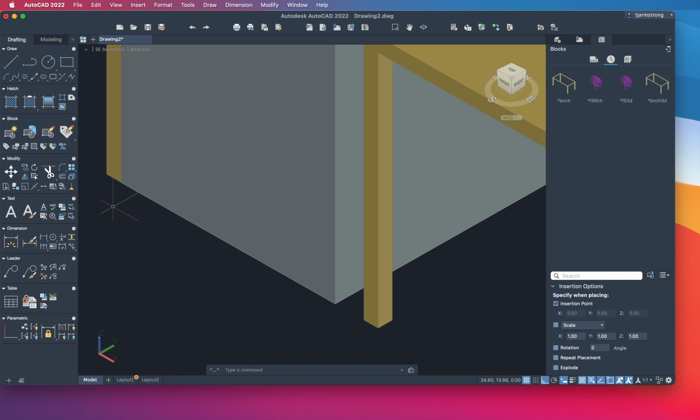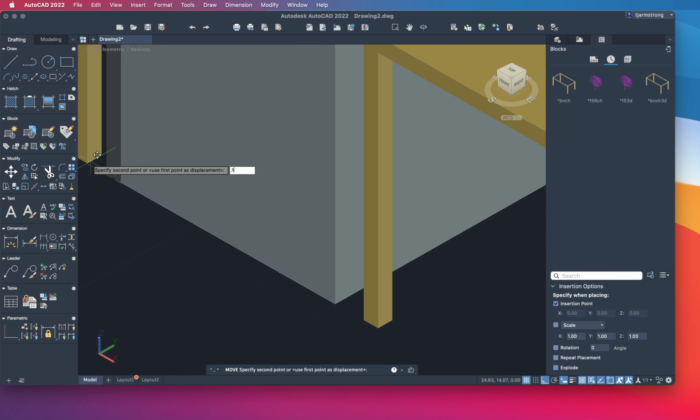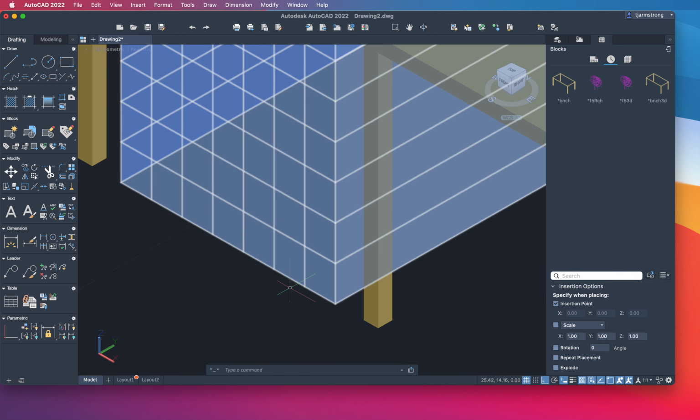And I'm going to do a move. So I'll select the bench, return. My base point is going to be right here. And the second point, I'm going to zoom out here, and okay, so my ortho command is still on. That's really helpful. So I'm going to go 0.1. So I got a bench over there as well. So I got benches on both sides.